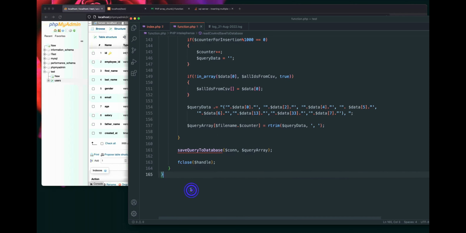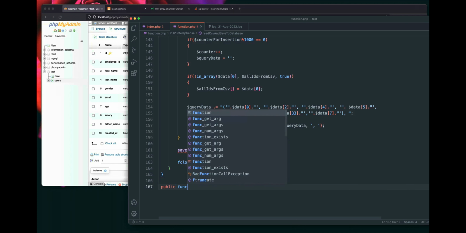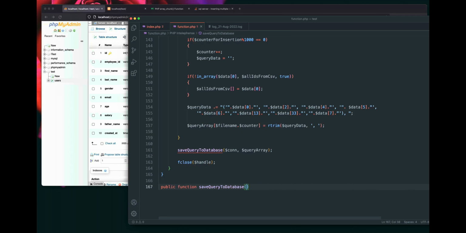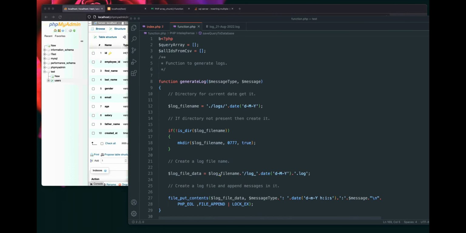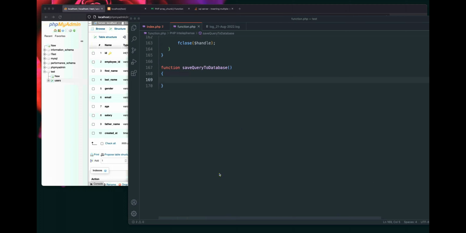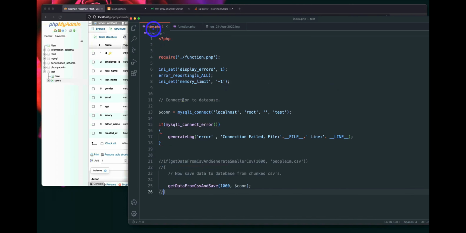So I say here public function. I forgot this is not a class, so we just create a function here. And here we need to do our insertions. For inserting data, I also want to have logs so we can see what is happening. Otherwise we will be lost. So here I go to index.php.